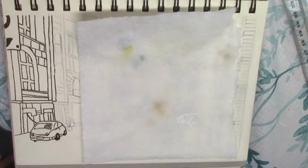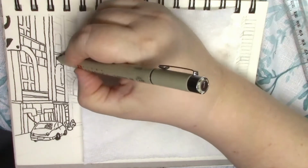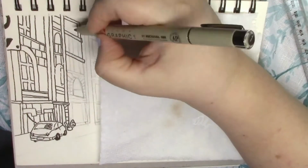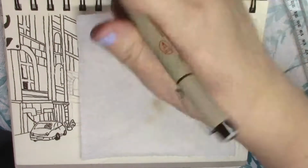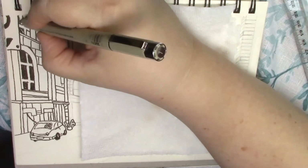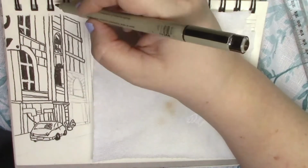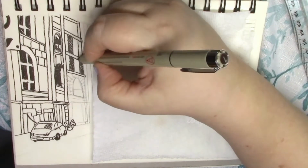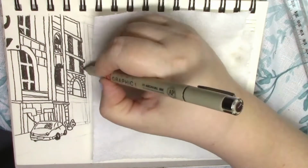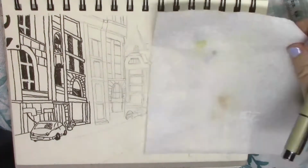So when I start to ink this in, I use my ruler a little bit on the right hand side, but you can tell I'm not using it very often. I like the idea that it looks like I was sitting on a street and just drawing this. Of course, there's a lot more straight lines than that. But the wonkiness of it, the way things touch that shouldn't be touching, I'm okay with that. It doesn't bother me. It's not that kind of drawing, like I said. Some of the ledges touch on the right-hand side. It's just me drawing quickly. Those ledges right there around those windows I just drew in look like they're just tipping off the face of the earth. So there's a lot of inaccuracies. Not everything is inaccurate, but there are a lot of inaccuracies in here.